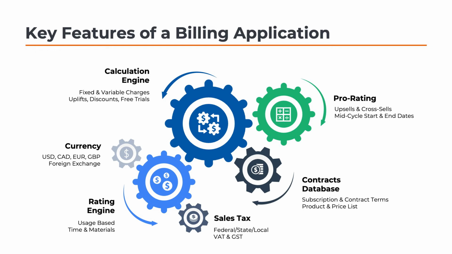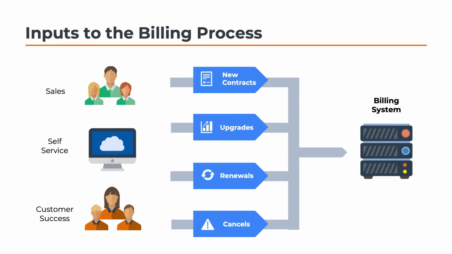So now we have spoken about some of the complexities to look for and some of the parameters that we need to feed to a billing system. Our philosophy over here at Ordway is that if there is no change event happening to the contract, you shouldn't be worried about billing. You should let the billing continue. If the sales rep knows at the time of closing the deal or at the time of an upgrade what the parameters of the contract are, if it can be fed seamlessly to a billing system, you should never have to worry about that. You only worry about the contract when a change event happens.